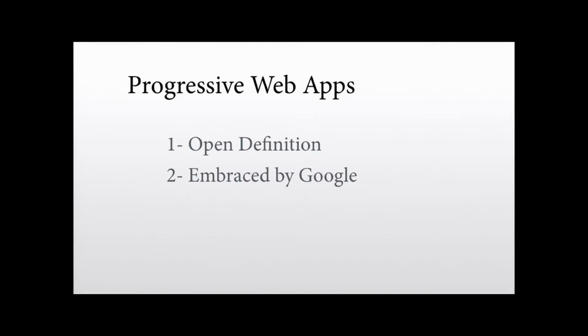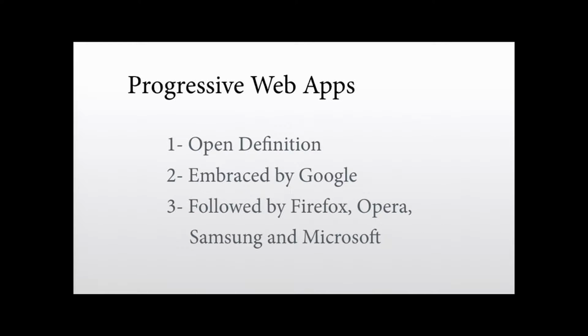It was originally embraced by Google, the term, not the idea. In fact, the idea started like 20 years ago with Microsoft, with something called Microsoft HTAs, HTML applications. Then it was even followed by Steve Jobs 10 years ago. Yesterday we were having the iPhone 10th birthday. On that year, Steve Jobs presented a way to create apps for a mobile device using HTML, CSS, and JavaScript, at the time known as Web 2.0 and Ajax. But it was basically the same idea as Progressive Web Apps. Different names, but the same concept. Now it's embraced by Firefox, Opera, Samsung, and Microsoft. And you can see Apple is not there yet. However, these apps will work on Apple anyway.